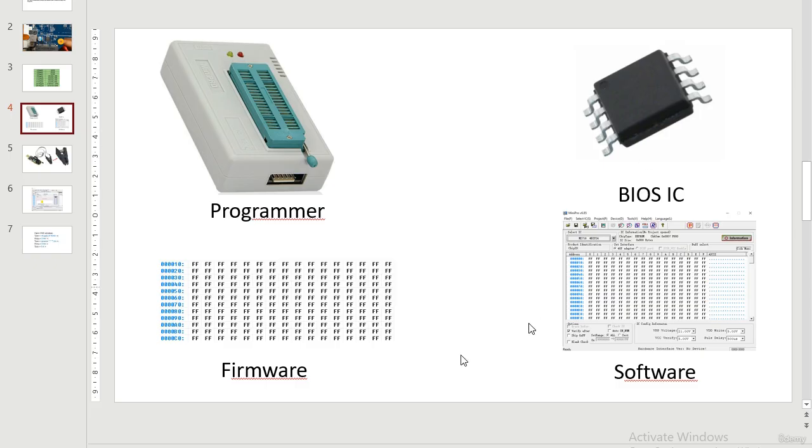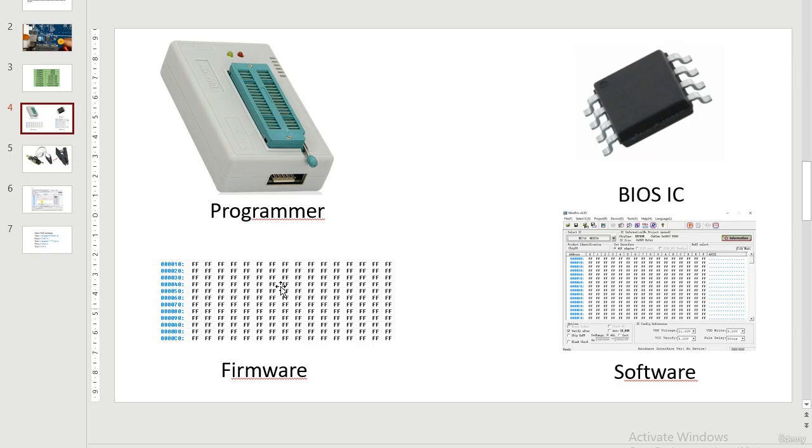The software interface is this. Through this software, this firmware will go to the BIOS IC, through the programmer.